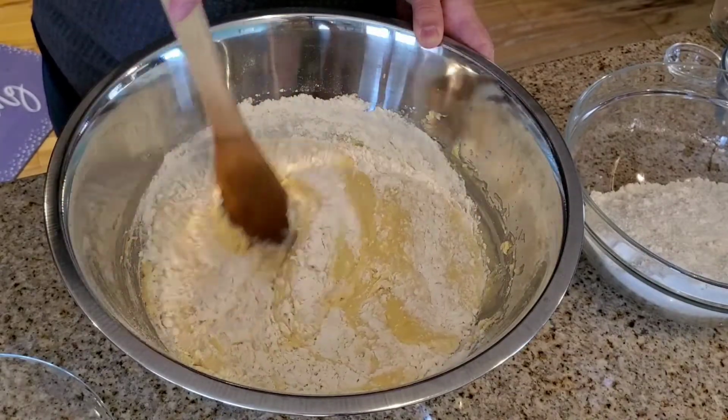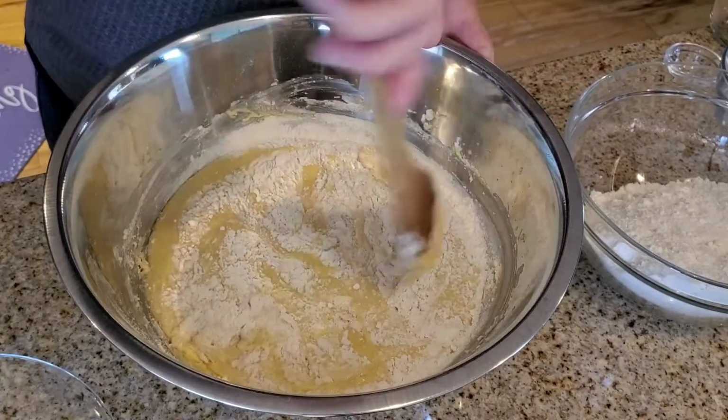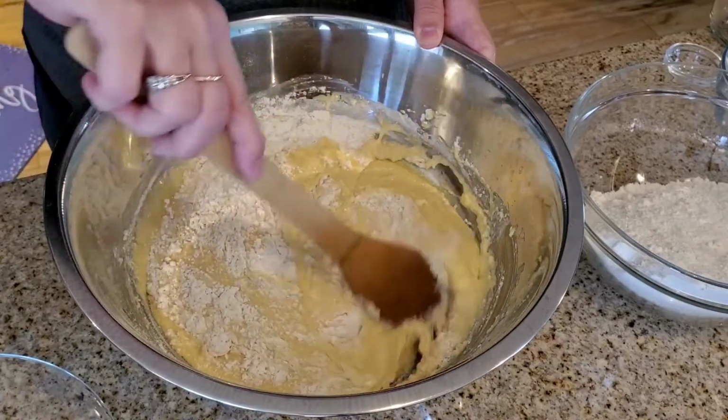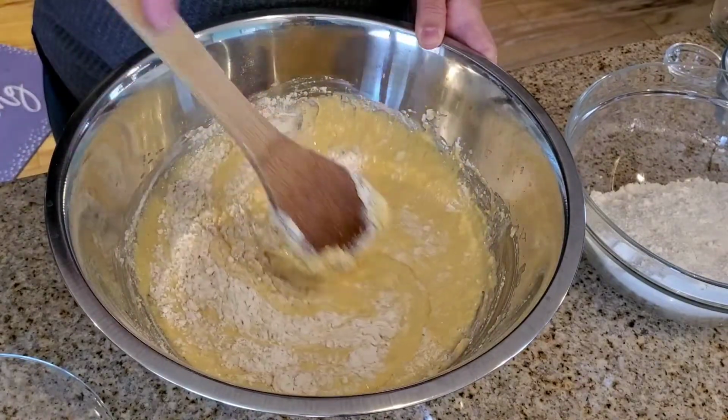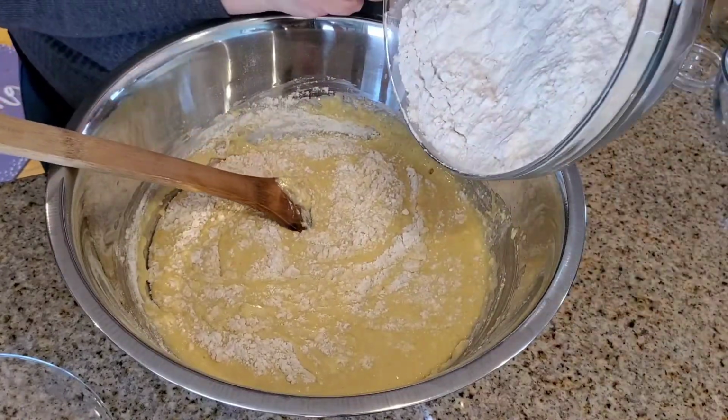Sometimes when I'm working with yeast, it really is calming to me because I can take the time to work on the actual recipe rather than speeding through it. It can be therapeutic. We're just going to continue to add the flour.